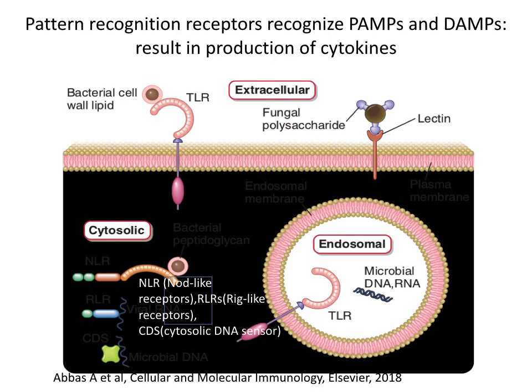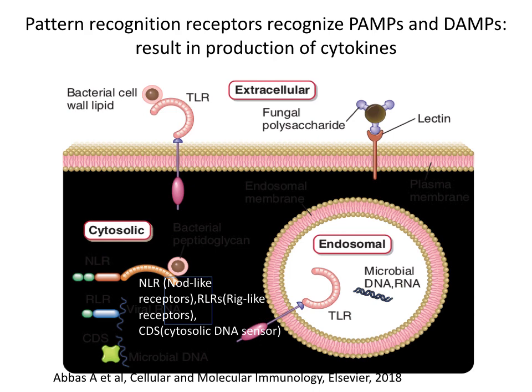They recognize pathogen-associated molecular patterns. These are conserved structures that are found across a variety of pathogenic organisms. They can also recognize damage-associated molecular patterns, just in case host cell tissues and cells are damaged. The end result is initiation of transcription factors that result in the production of cytokines.